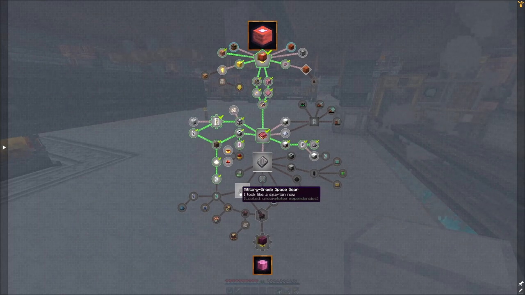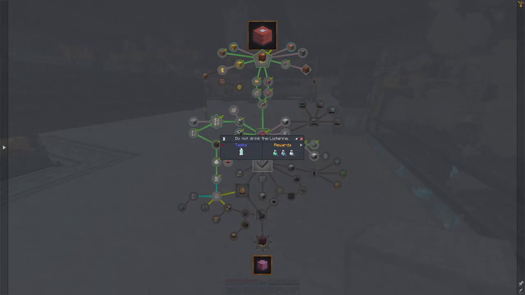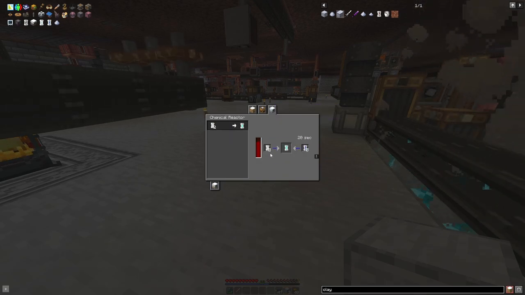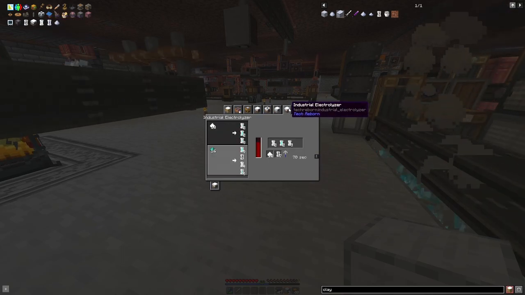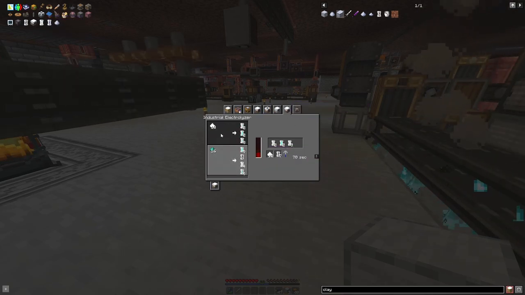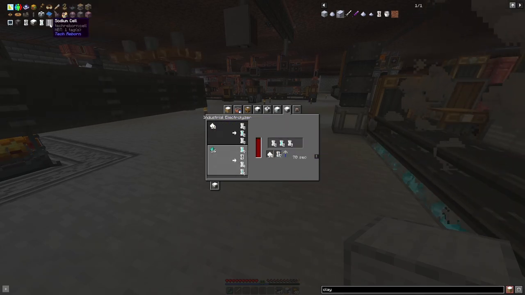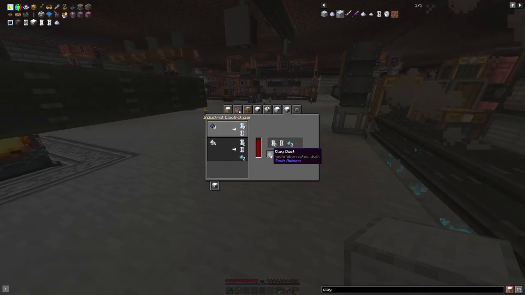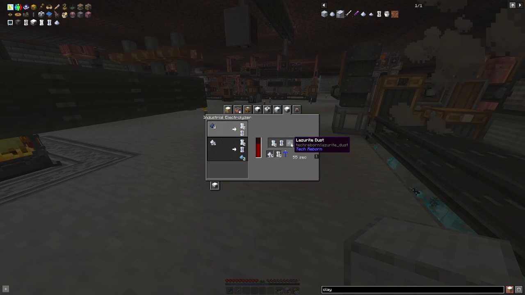So the spacesuit stuff hasn't unlocked because we need to do this one, which is "Do Not Drink the Listerine," which is about making 60k NAC coolant, whatever that may be. And that's made through a chemical reactor with potassium and sodium. Potassium comes from an industrial electrolyzer with saltpeter, which we've just started making. And the sodium comes from the industrial electrolyzer with clay dust and empty cells, and that makes the sodium cell and this lazurite dust.